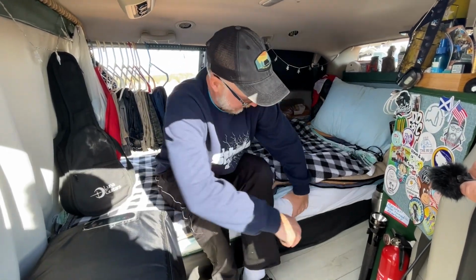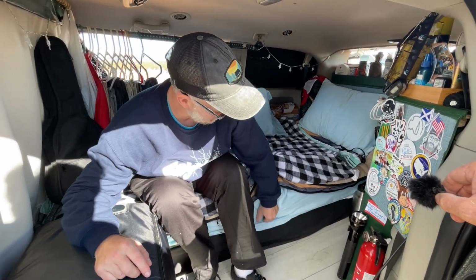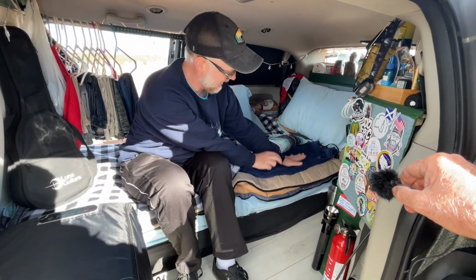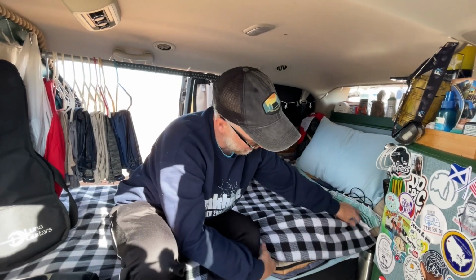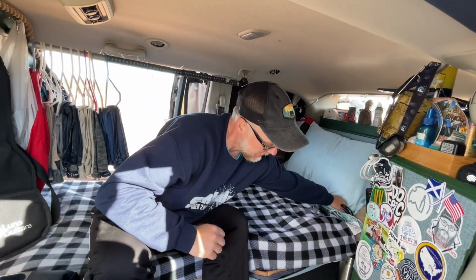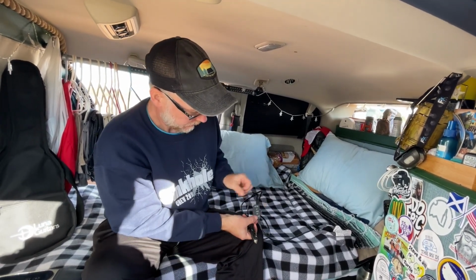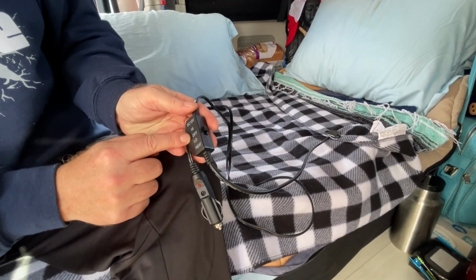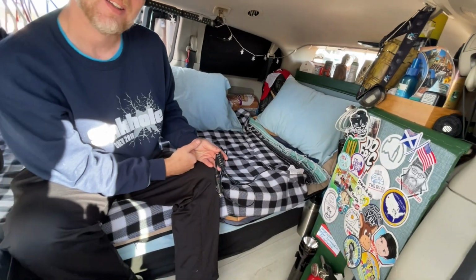Then the mattress is a 6-inch memory foam, and I have a mattress cover followed by my sheet set, a fleece insert sleeping bag, and the Mexican throw. And this is a Walmart special heated blanket that comes in really handy on the cold nights. It's a 12-volt, so it plugs into a cigarette lighter type receptacle. On this one I have low, off, or high, and I believe it's 20 minutes. After 20 minutes it kicks off, just as a safety. It doesn't kill your battery, whatever you're plugged into.